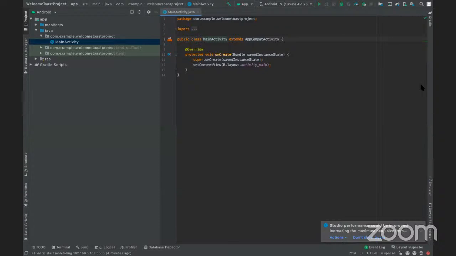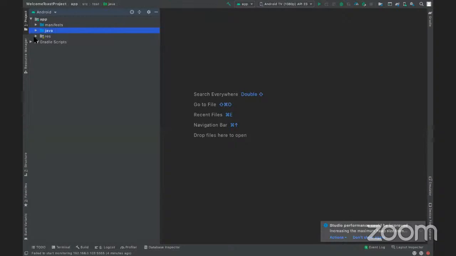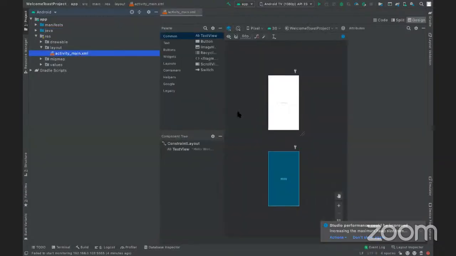Now, the second thing, because we know that in my project there should be one front end file as well, right? Where is your front end file? For the front end file, where do you have to go? You have to come inside this resource folder. And inside this resource folder, you will see 4 to 5 folders over here, but you have to go to the layout folder. In the layout folder, you will see activity_main.xml. And you know that your front end is basically in XML language only. So you got to know that this is basically your front end.